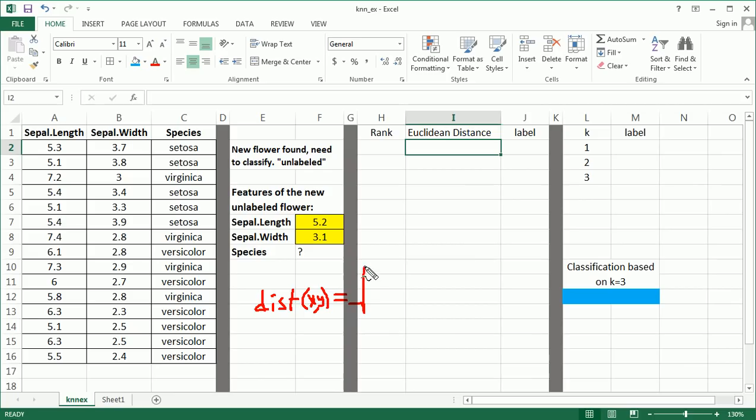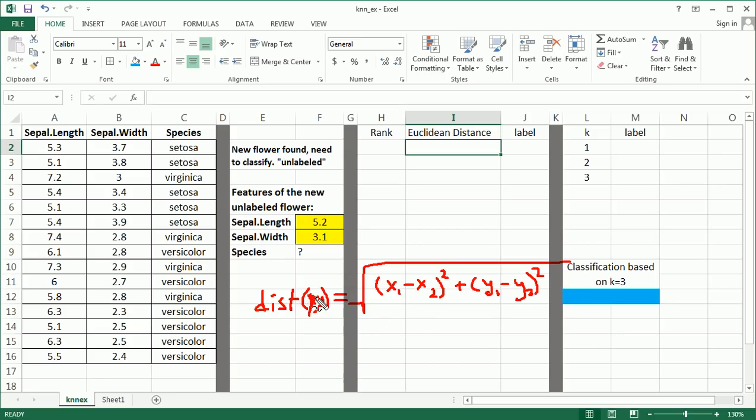It is the square root, so a big old square root of x1 minus x2 squared plus y1 minus y2 squared. And if this was in 3 dimensions, in other words, we had another predictor feature, then we would just continue plus z1 minus z2 squared, and so forth.